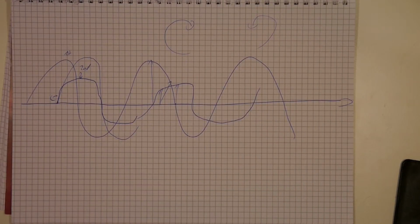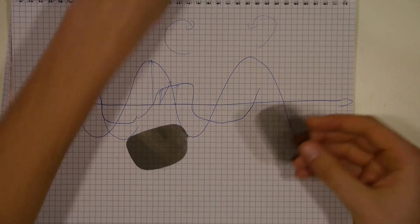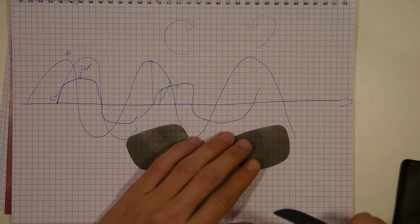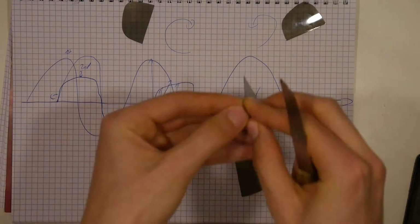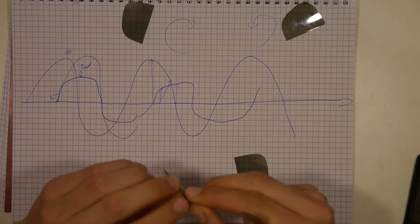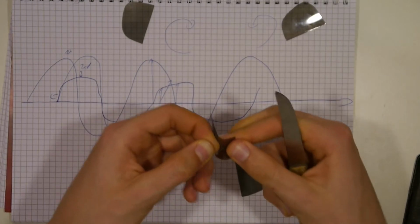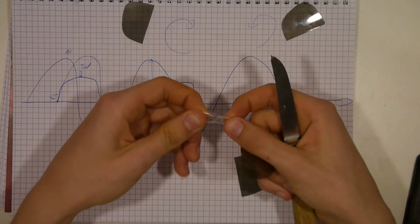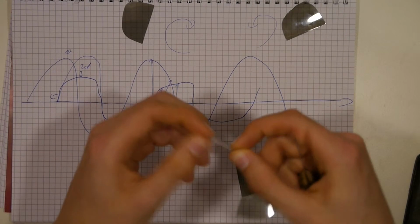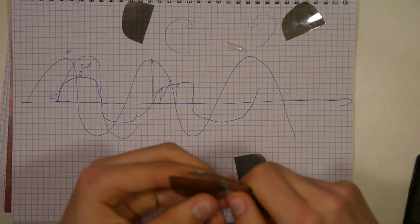And now that we have the theory out of the way, we can rip these small things apart and see if we have two layers. So the transparent part is the wave plate, which is actually just some plastic. And this one is the linear filter. So let's get all of it off.